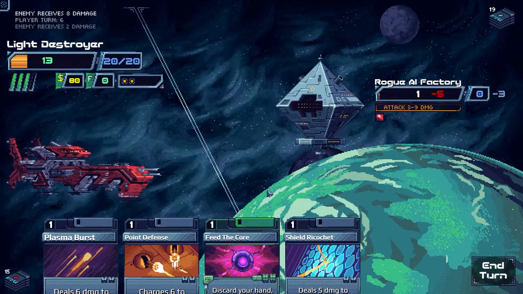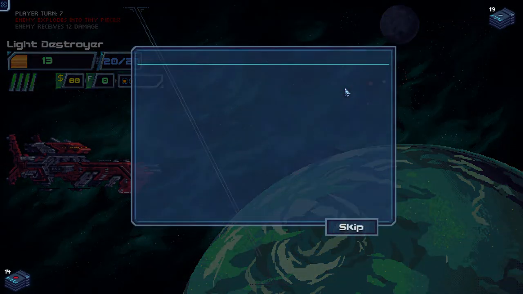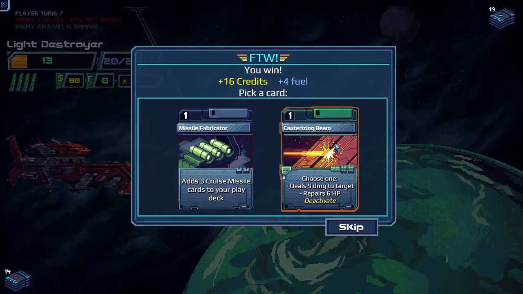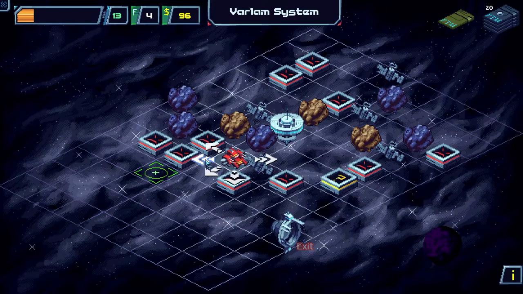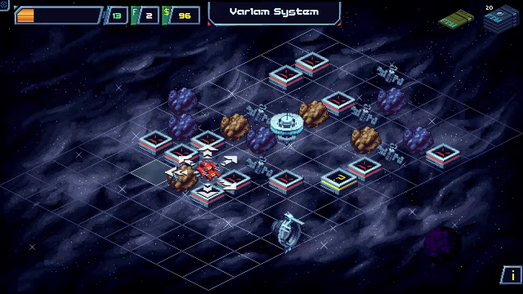Easy enough. All right, well, that energy is crazy good, and that gave us 5 fuel to that 4 fuel. Choose one, deal 9 damage to target or repairs 6 HP, deactivate. That's insanely good at the moment. Do we take a fight on now, or do we just go to this gateway?